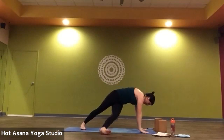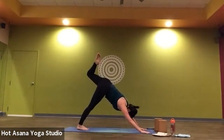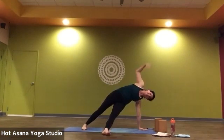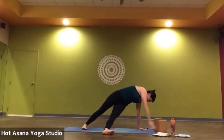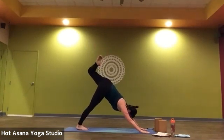Right hand plants, left knee goes into the chest, inhaling that left leg up, bending and opening up the hip, flipping the dog. Coming back around, bring that left knee into the chest, extending that left leg out, reaching up. Bringing that right hand back down, left knee goes into the chest, inhaling, left leg up, bending and opening up the hip, flipping the dog if you want.